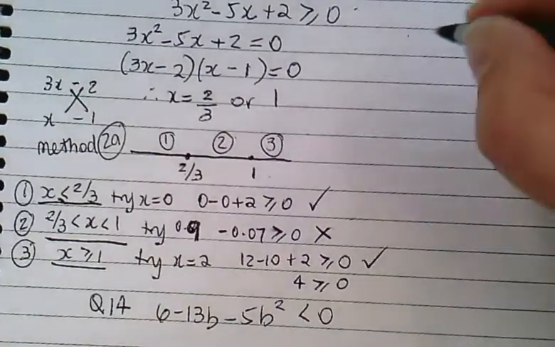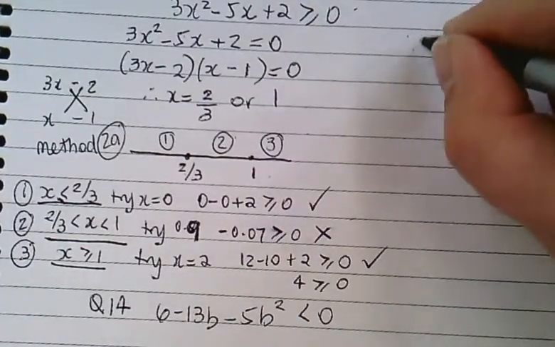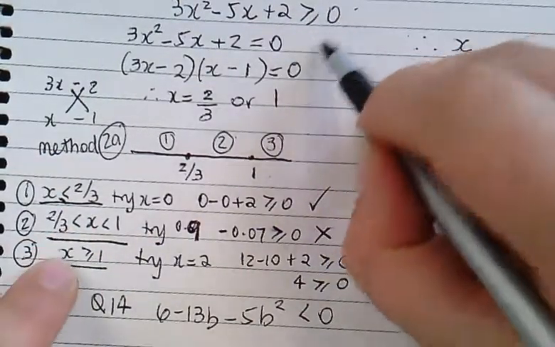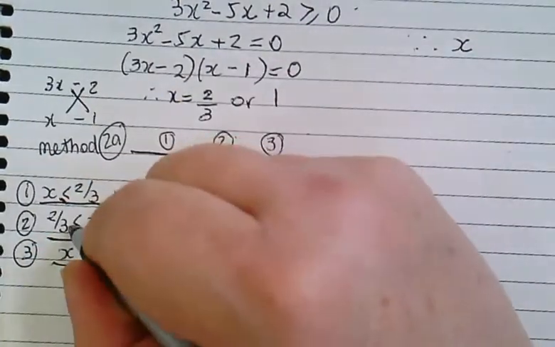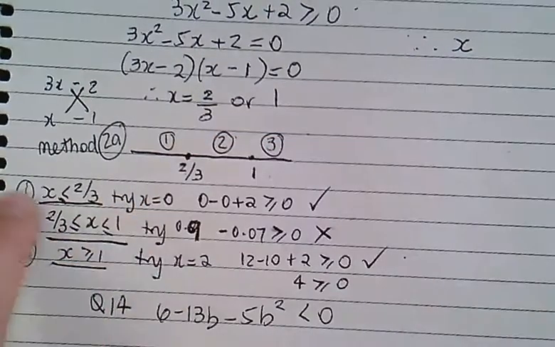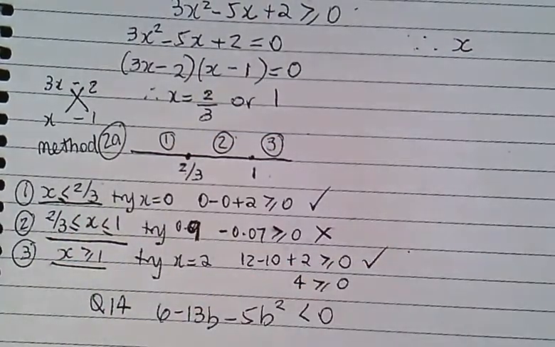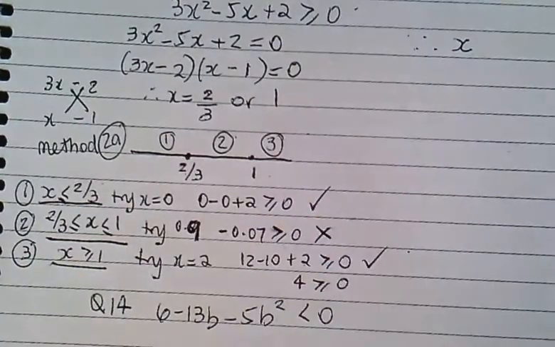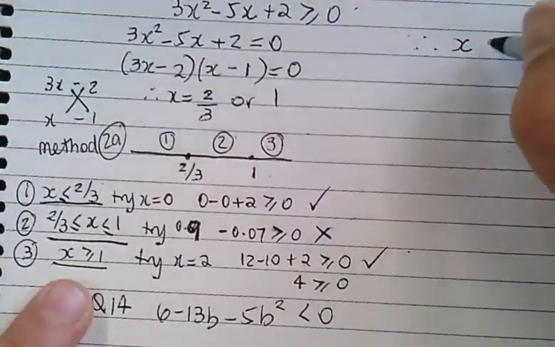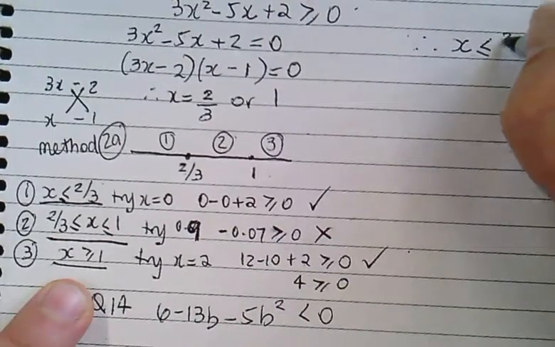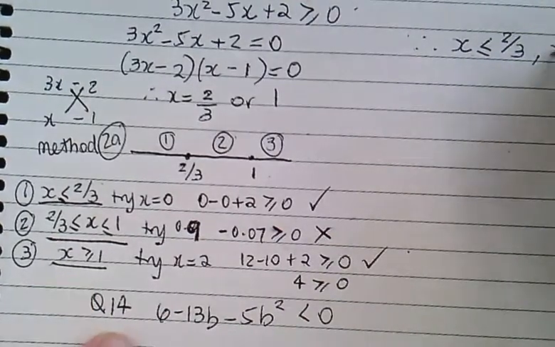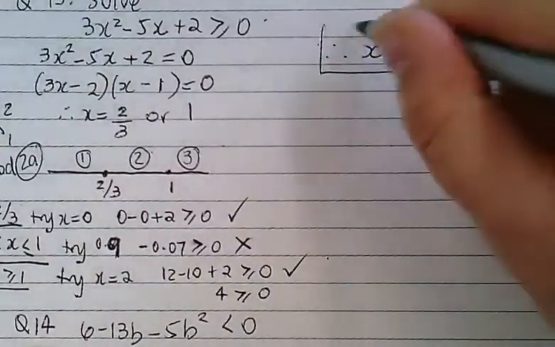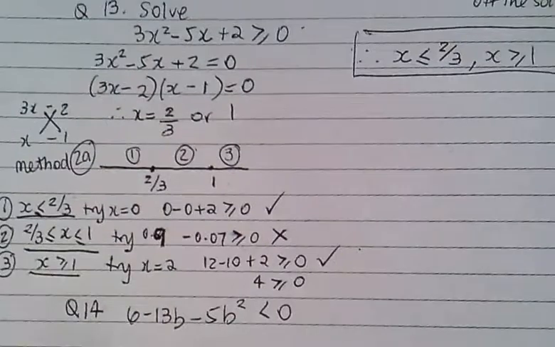So we've got 2 solutions, so I can say, well, therefore, my solution is x. Now, this is greater than or equal to, so actually, I should just put these all with less than or equal to. I know I'm doubling up on the 2/3. It doesn't matter, all right? Just put them all with equal to because there's equal to here. So we're just going to go x is less than or equal to 2/3 and x is greater than or equal to 1 is my solution. That's my solution based on testing those points.